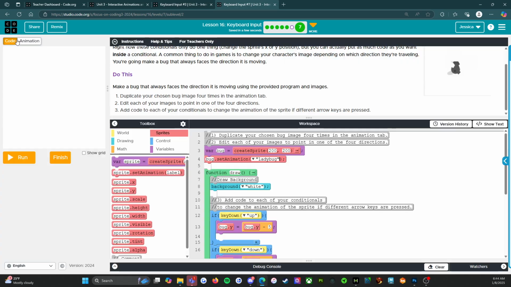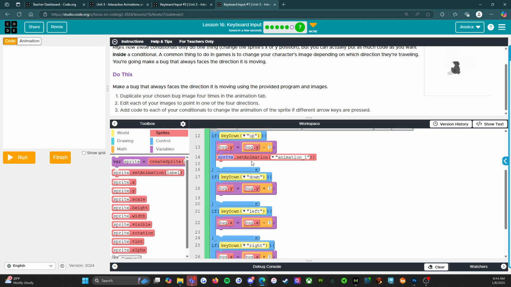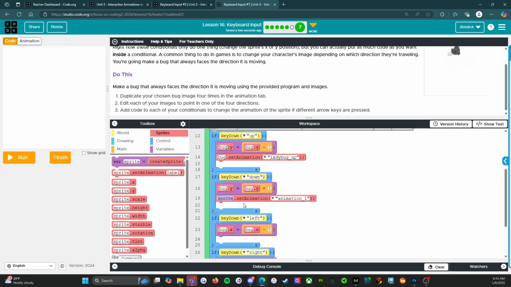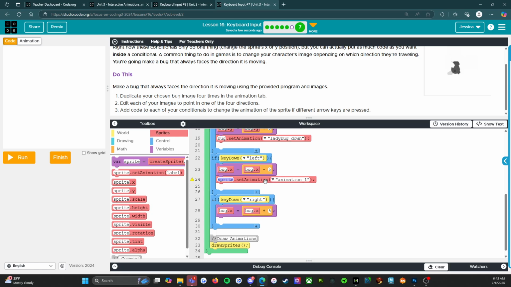Let's go back to the code. Set animation bug. If it's moving up, then we're going to do ladybug up. If it is going down, then we're going to say ladybug down. If it is going left, we're going to say ladybug left.